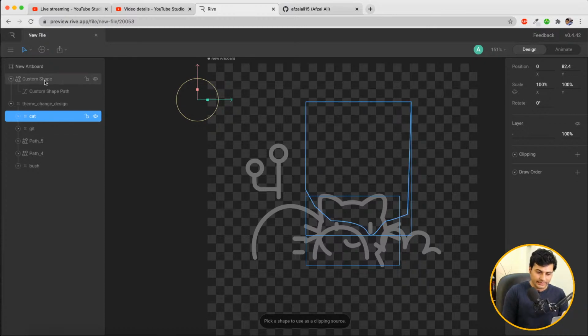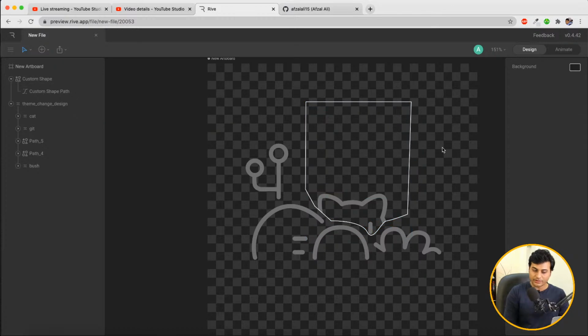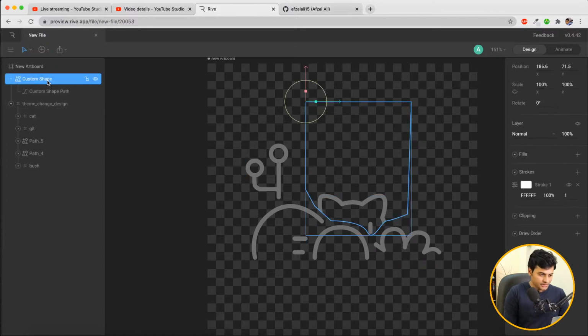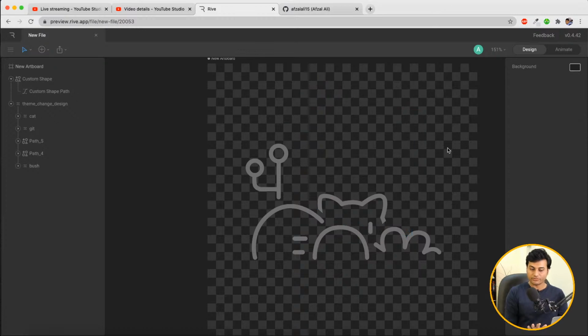So I'm going to hit that on this custom shape. Okay, now it's gone. You can see that only one eye of the cat is visible. So I'm going to hide this shape as well, so I don't want even stroke. Perfect. So now our cat, only one eye is visible.